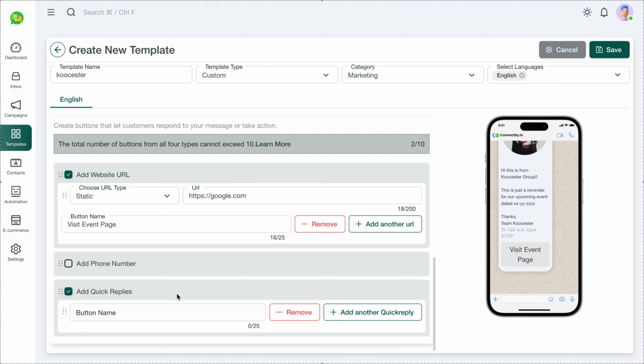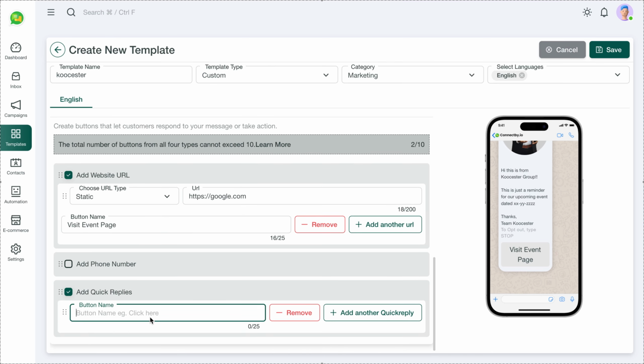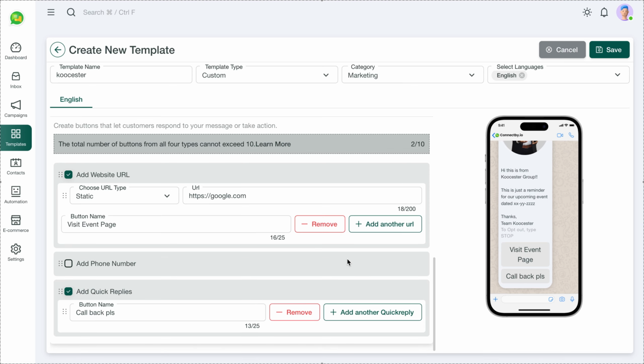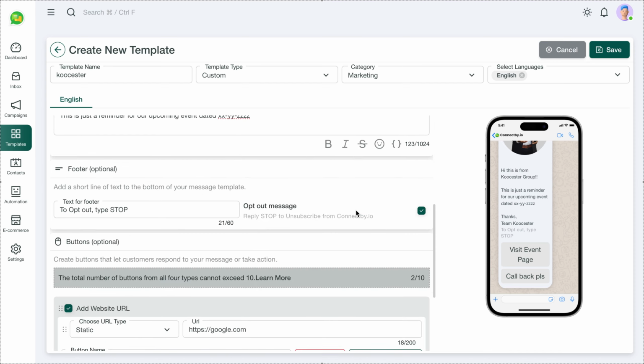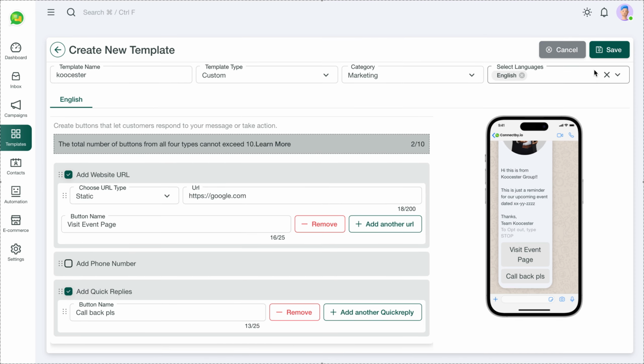Or if someone is asking a question, like let's say call back, something like that. So you give a click on this, and then you'll get notifications that somebody wants you to call them back, or maybe you want to trigger any of your flow with that. That is also possible. Looks good to me, and now I'm going to submit it for approval.